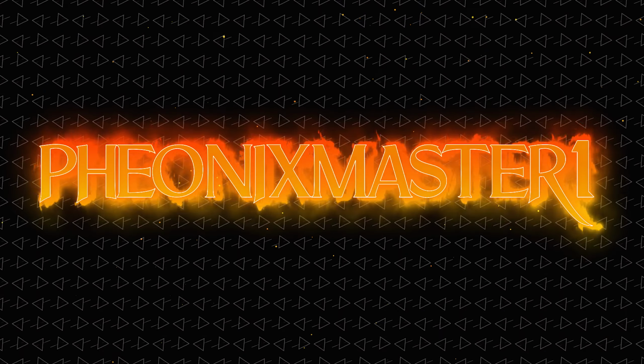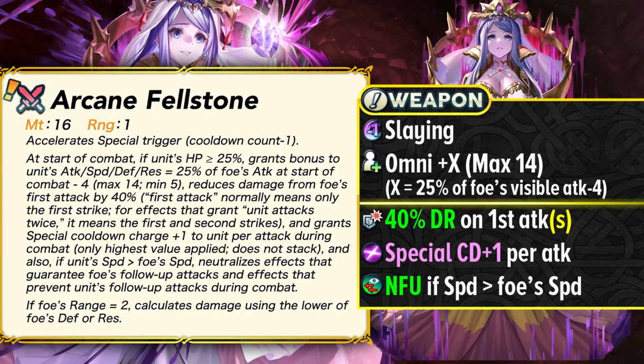What's up guys, I'm Phoenix Master 1 and we have got Arcane Fellstone as our second Arcane Dragonstone, and this does give you minus in special cooldown and also can give you up to 14 to all of your stats. So it is going to be calculating based on 25% of foe's visible attack subtracted with 4, and this is going to be giving you a lot of stats compared to a lot of the other arcane weapons.